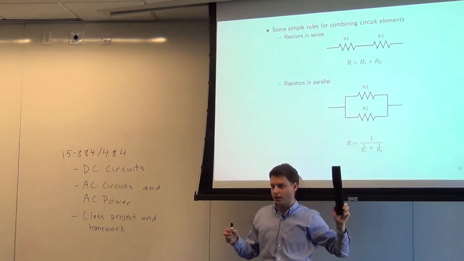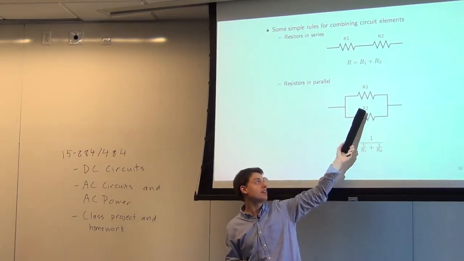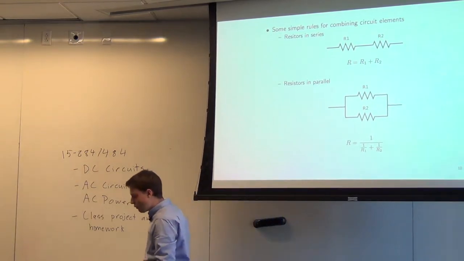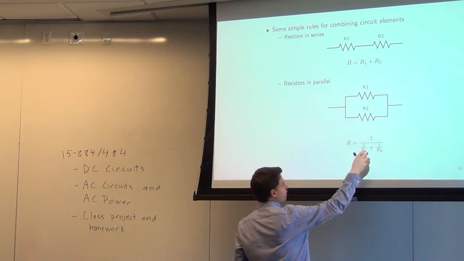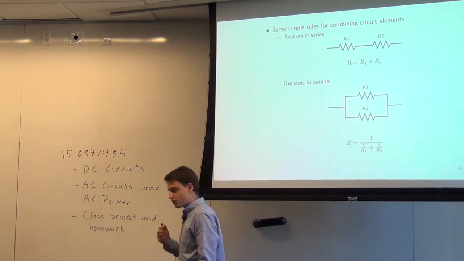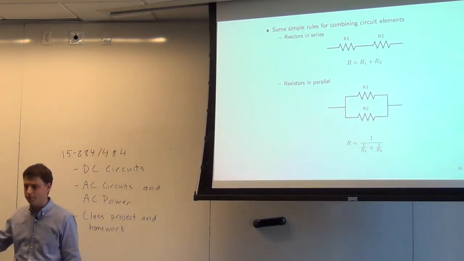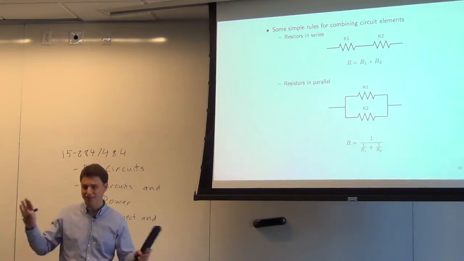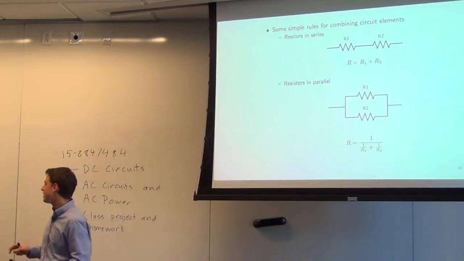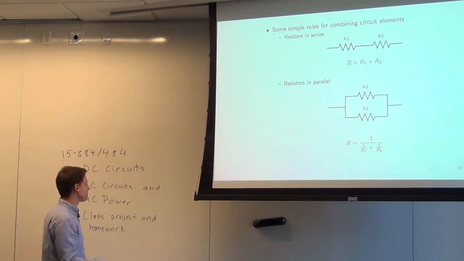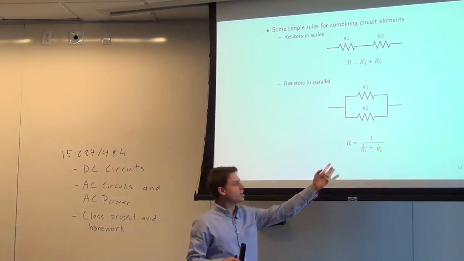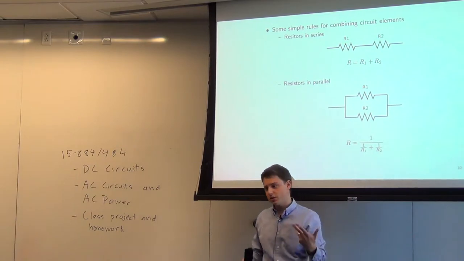So if you plug in numbers here, you will get the fact that this is going to be less than each one of these. But another way to think about this is, if you think of the inverse of resistance, this is a quantity called conductance. I won't say too much about these names, because there's a million of them. Sometimes I even forget them, especially for magnetism, where there's like 1,000 different names. I never remember those ones. But you can think of the inverse of resistance as something called conductance.